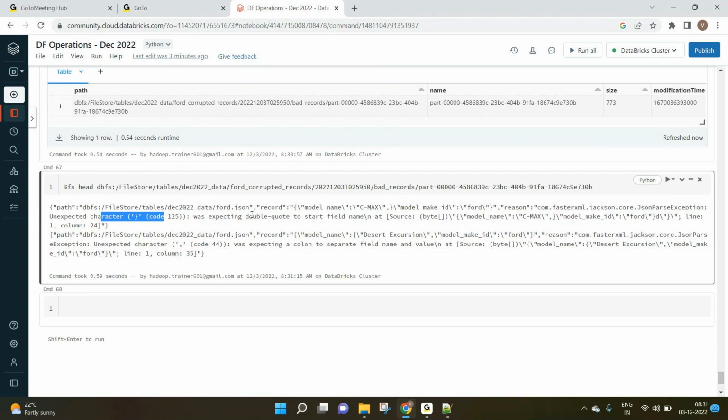So that's why it's very important, guys. Especially if you want to understand why there are corrupted records, then you can use this option. But I believe this is supported only on Databricks, not on any other platform. But this is a very handy option where you can see exactly what is going wrong.